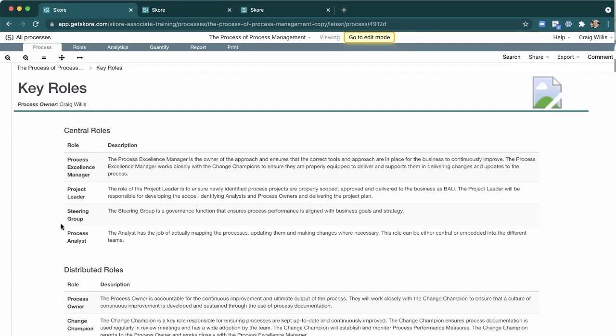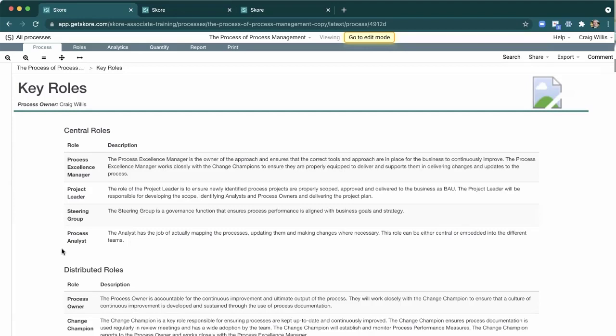To give you an example, some of the larger organizations that we've worked with over the years may actually have C-level execs as part of that steering group. So one of the other key roles in any operation like this is a process owner. Well, obviously that fits in the distributed roles, because process owners are the people throughout the business that are accountable for their own processes. Now, often you might find that you've got process owners in that steering group, but equally you can have the boss of the process owner, if you like, in that group, or the boss's boss. So you have someone quite senior in there, because that's giving you that very senior level buy-in for the exercise. And it also helps to ensure that whatever you're doing continues to be aligned with the strategic direction of the organization.